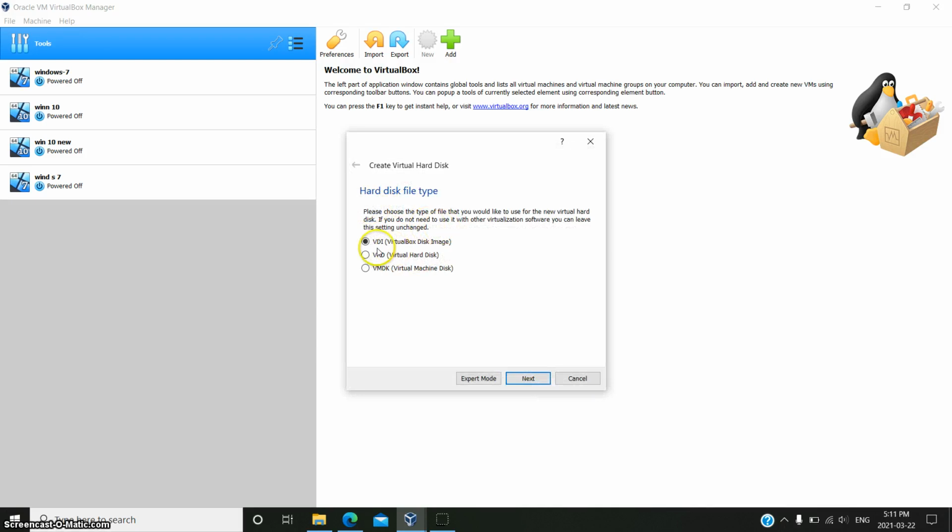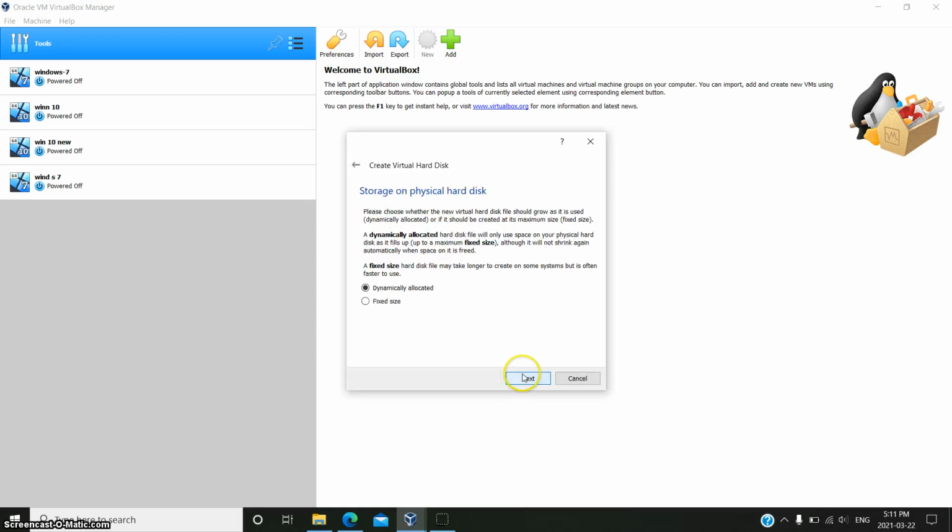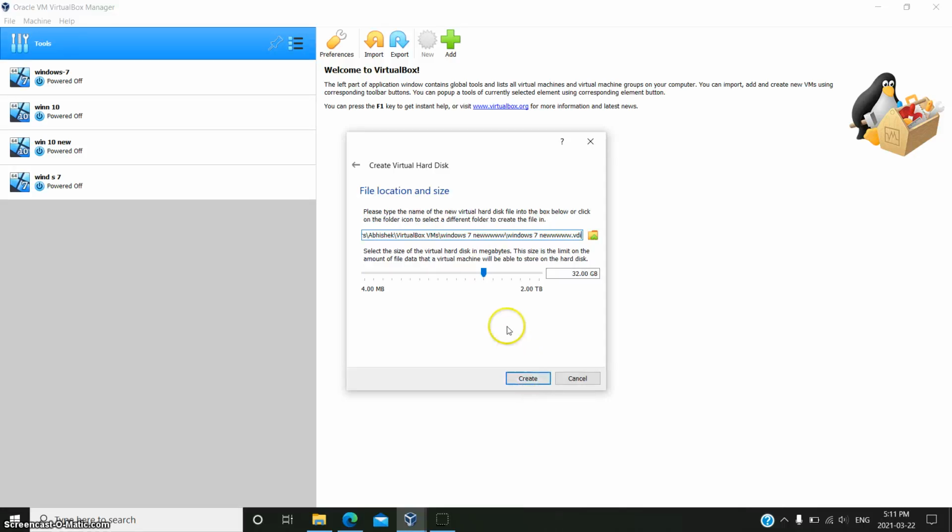The hard disk file type is VDI disk image, and it should be dynamically allocated, because a dynamically allocated hard disk file will only use space on your physical hard disk as it fills up to the maximum fixed size, although it will not shrink again automatically when the space is free. And the size of your hard disk, I choose 15. I don't need too much. And this is the location of your hard drive on your host.